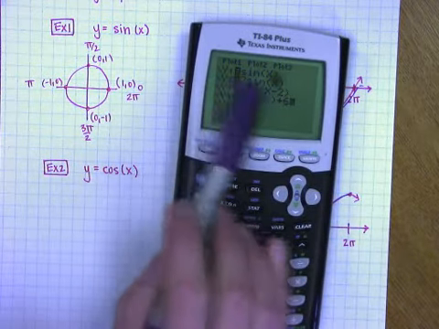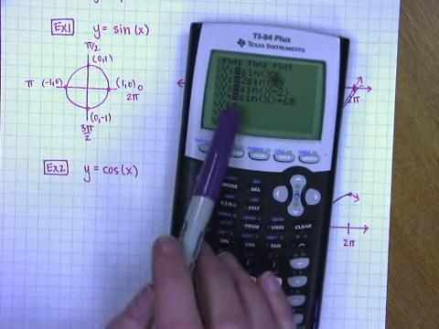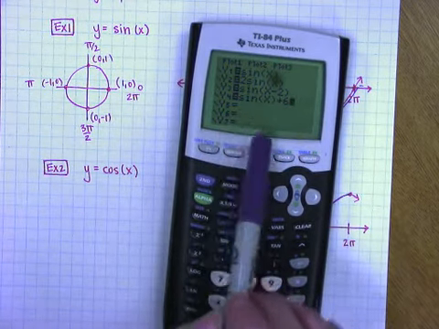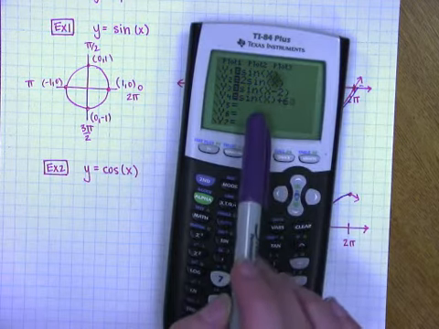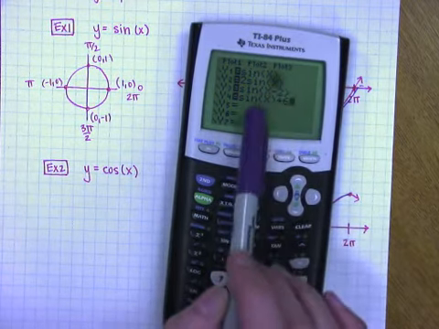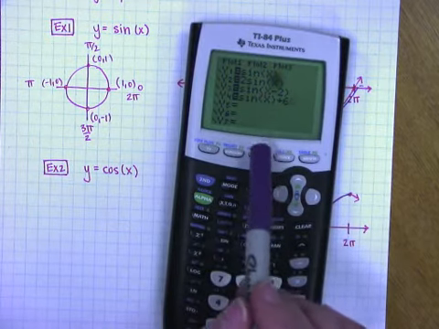So this is getting back into our function stuff that we did in chapters like 1 and 2 when we were moving functions around and shifting them and stretching them. So we're now going to apply that same idea to sine and cosine functions. So if you want to play around a little bit with it tonight, especially if you didn't take trig last year, I think that'd be a great idea.